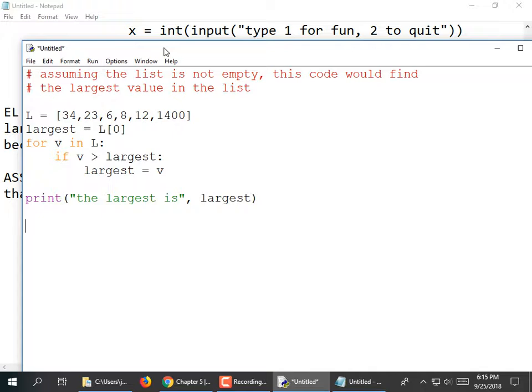Now, if we're going to be asking the user for input, it becomes more complicated, especially if we offer them the choice of exiting the loop: enter score, or -1 to quit, and they enter -1 to quit. You're back in that situation of having had no items in it. And so how could we have initialized largest to anything? And you might think that you could do something like this. Don't type this because I'm probably going to delete it.